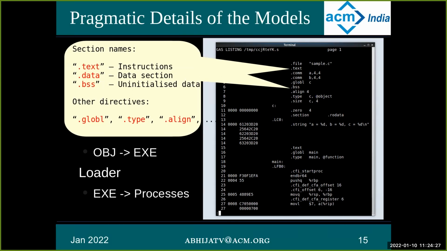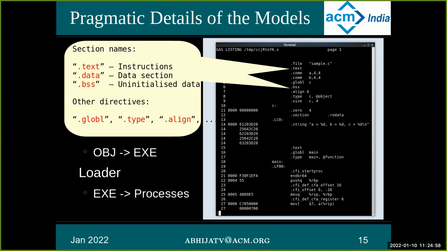These names, by the way, text, data, BSS, are traditional from the Unix world, and most of this terminology is common across these tools across various operating systems. But there can be some differences. One must be aware of that. So these are called section names: the text, data, and BSS.